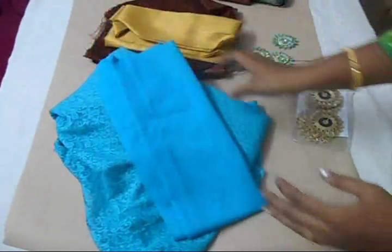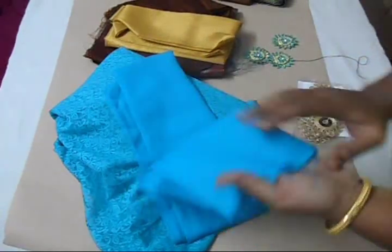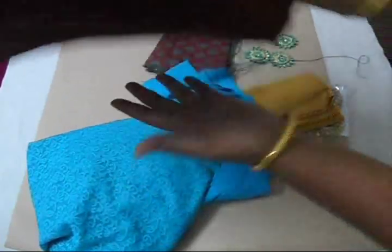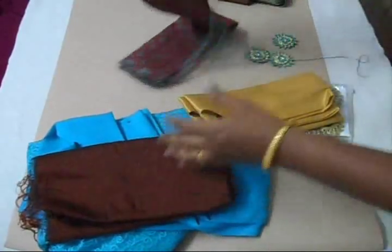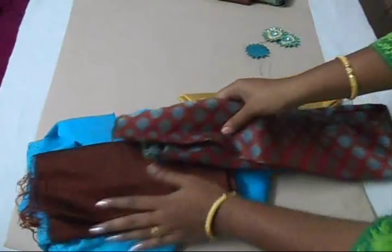So the lining fabric, either you can go with a satin or you can go with an Italian crepe. So this is called an Italian crepe fabric. And for the top, I bought a silk cotton. It just goes really well. You can see this is a silk cotton, which is like a coffee brown, you can say. That's nice. And this is the trim I'm going to give for my lehenga.